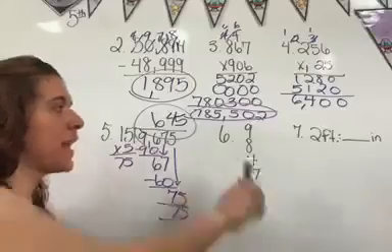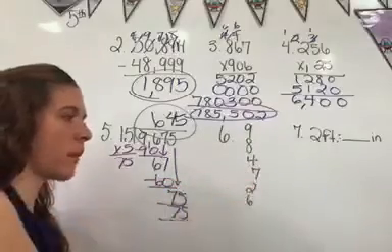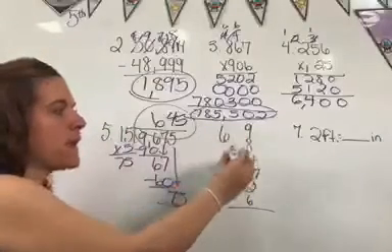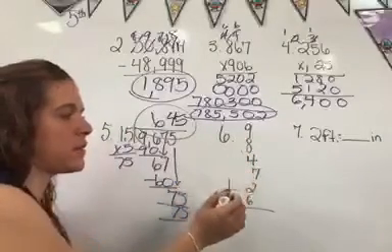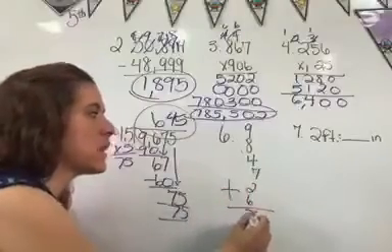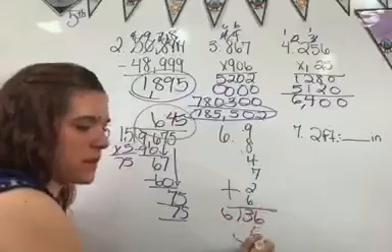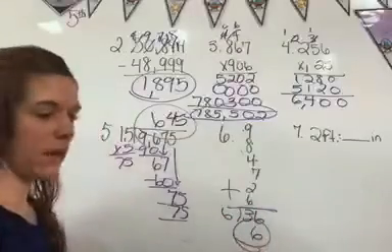Okay, on number 6, it says average again. This time we're going to average 9, 8, 4, 7, 2, and 6. Remember what average is? Sumar y dividir. So 9 plus 8 is 17, plus 4 is 21, plus 7 is 28, plus 2 is 30. This is 36. 1, 2, 3, 4, 5, 6 numbers. So we have 6 and a 6, so your answer is 6. Okay, that is your answer.